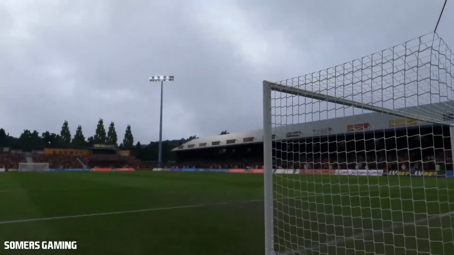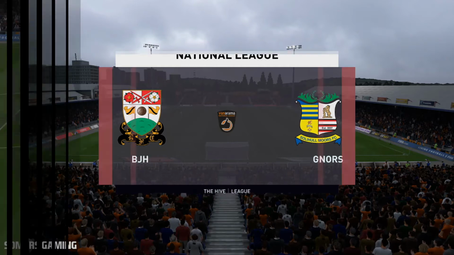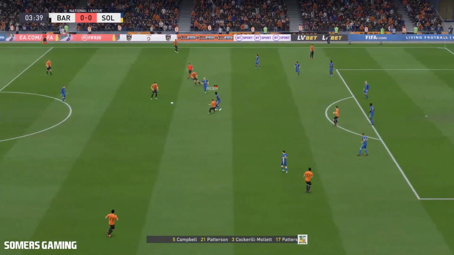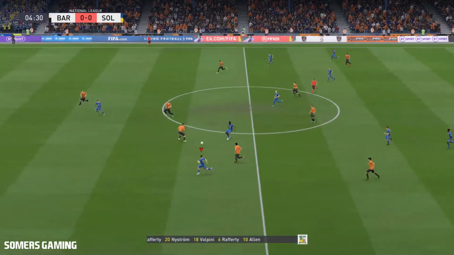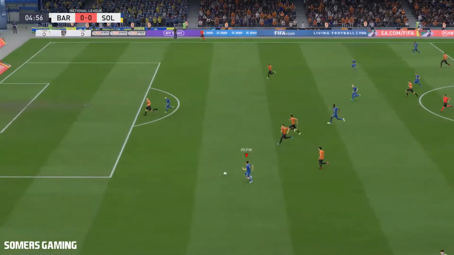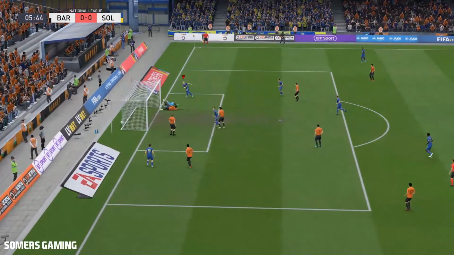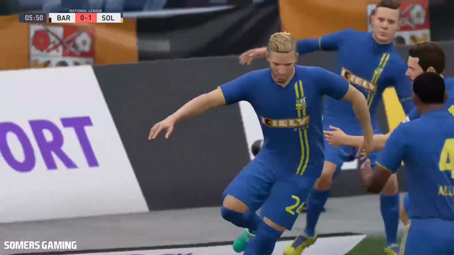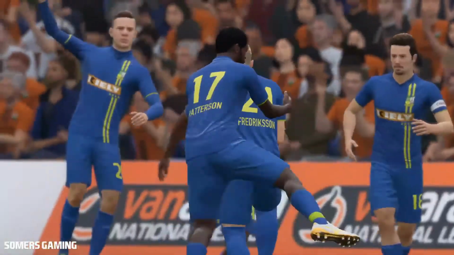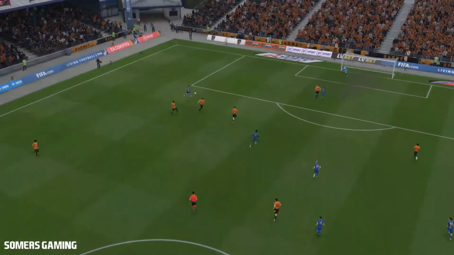Right then, here we go. The last game of the episode as we face off against Barnet away here at the Hive. Barnet got us sat in deep already here, but Patterson's managed to break up the play and he's away. He'll set Volpini free. Great bit of play here that's got Volpini in. Chips it to the back stick where Fredrickson's waiting. Another one of those goals where we absolutely trick the living crap out of the goalkeepers and the defenders with those little chip balls to the back stick.